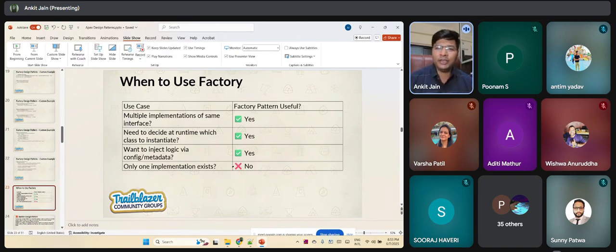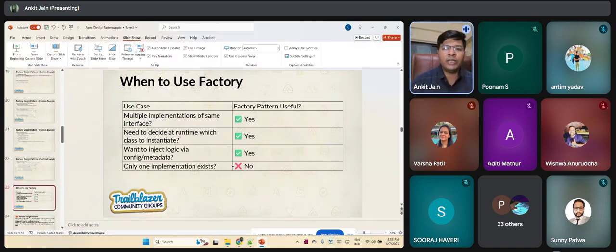If you have only one implementation, suppose my logic is very specific and I want to send only email or only SMS notification, then creating a factory won't add value in most scenarios.